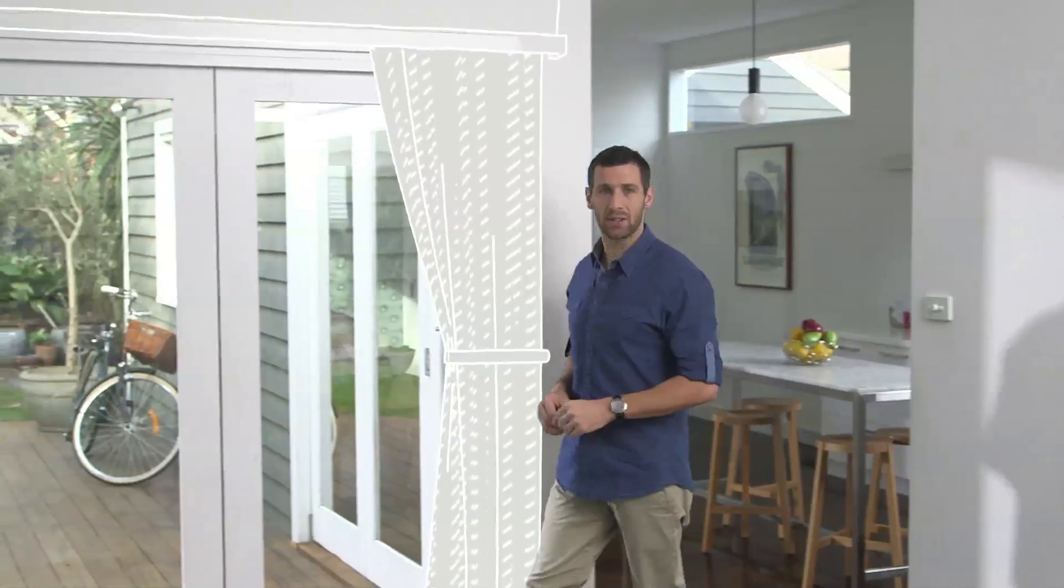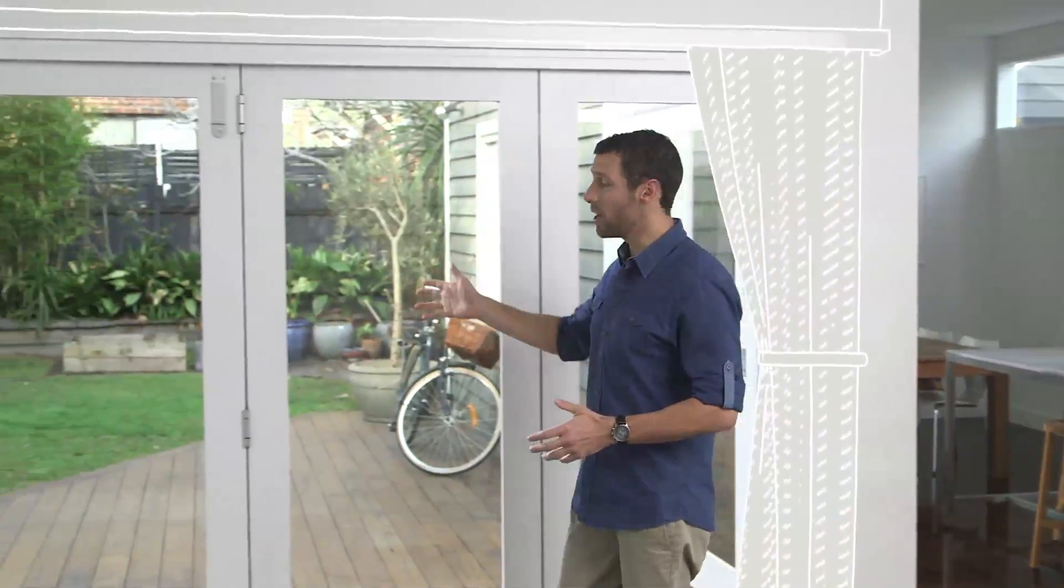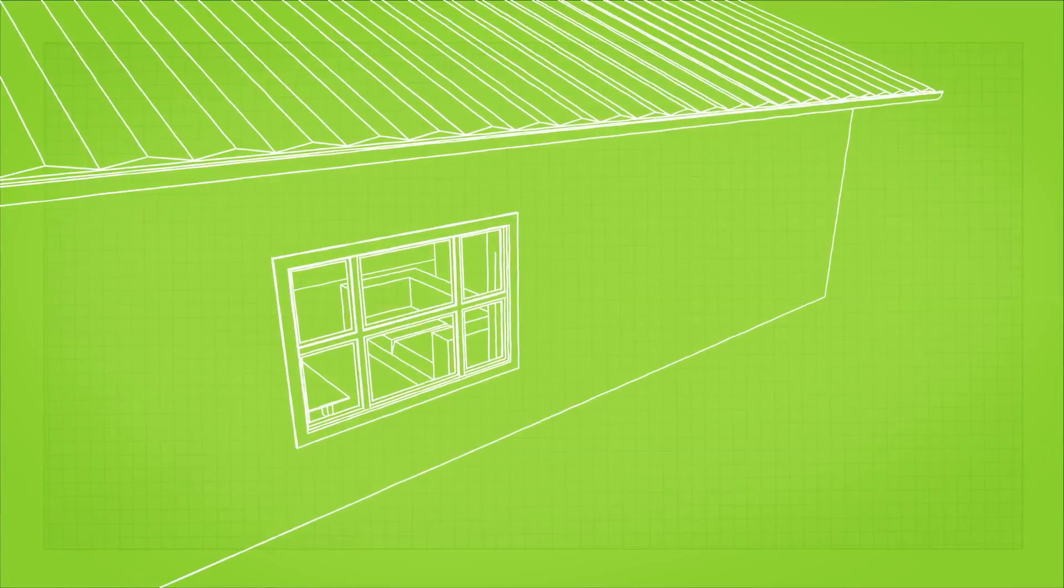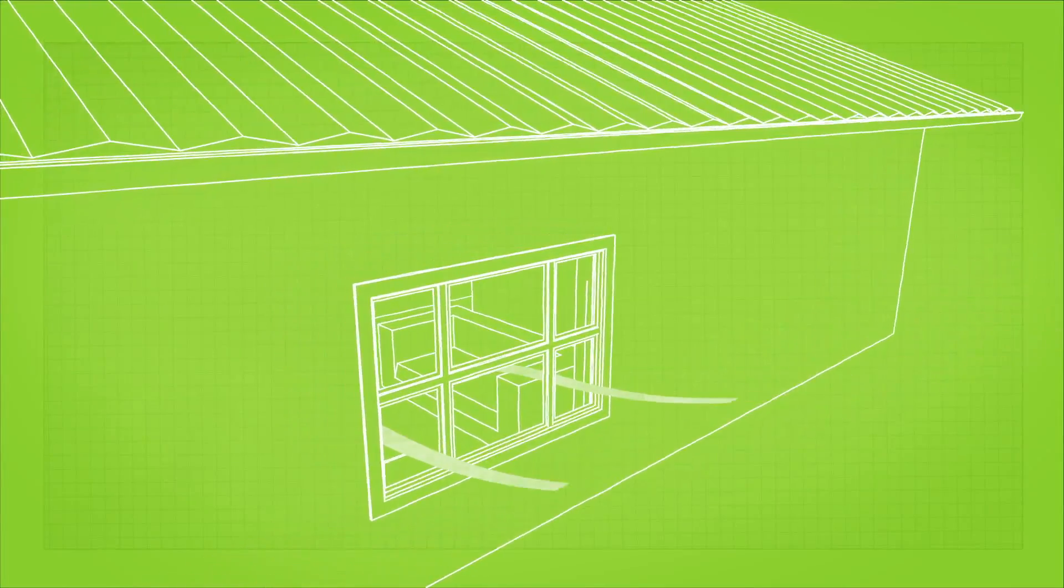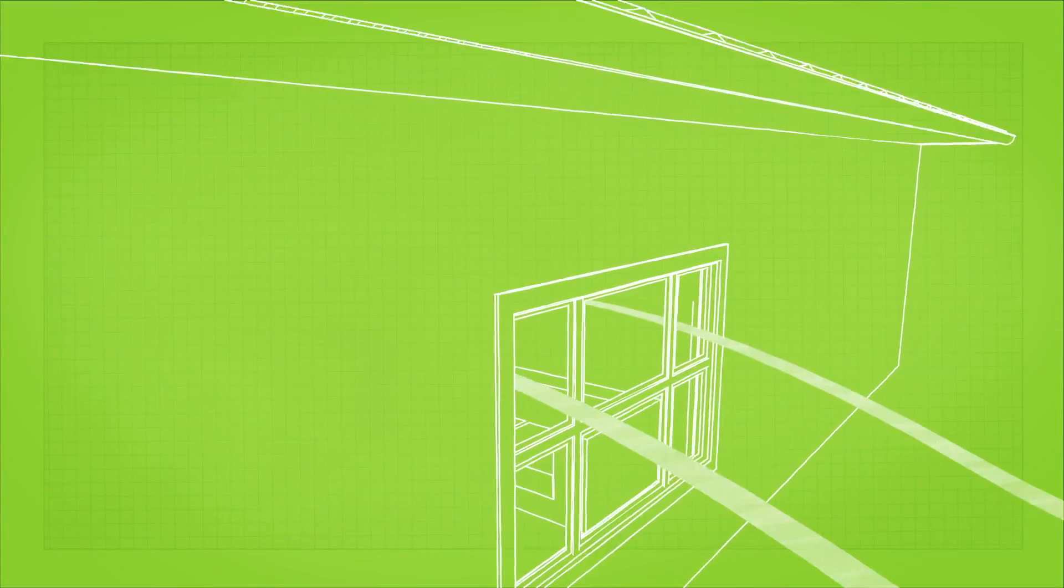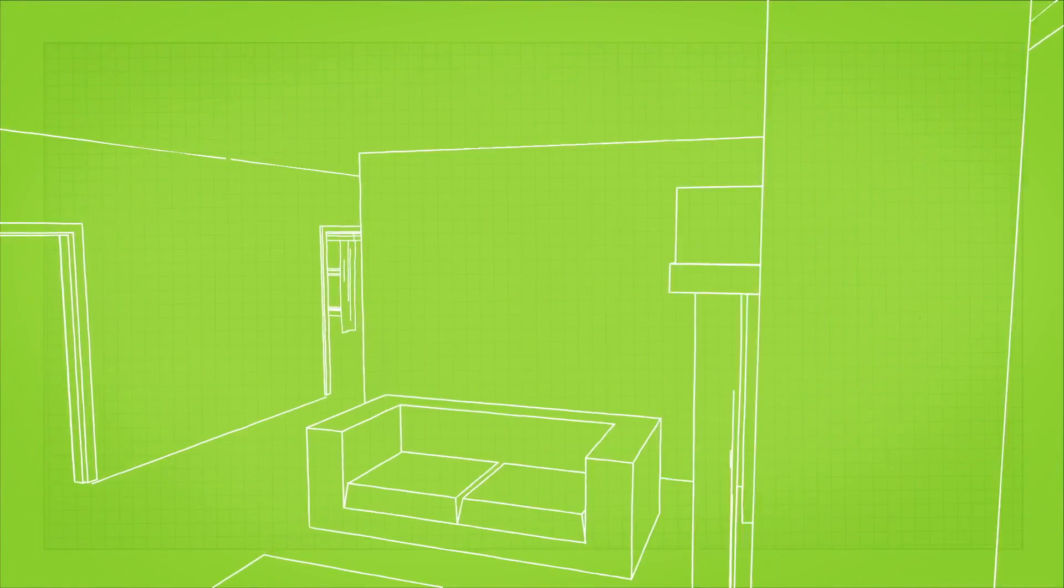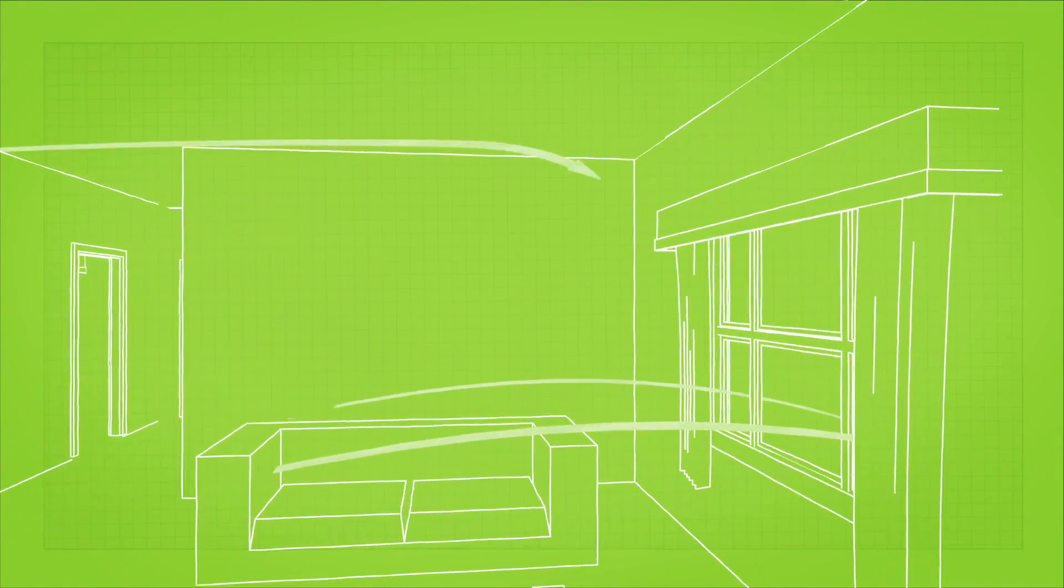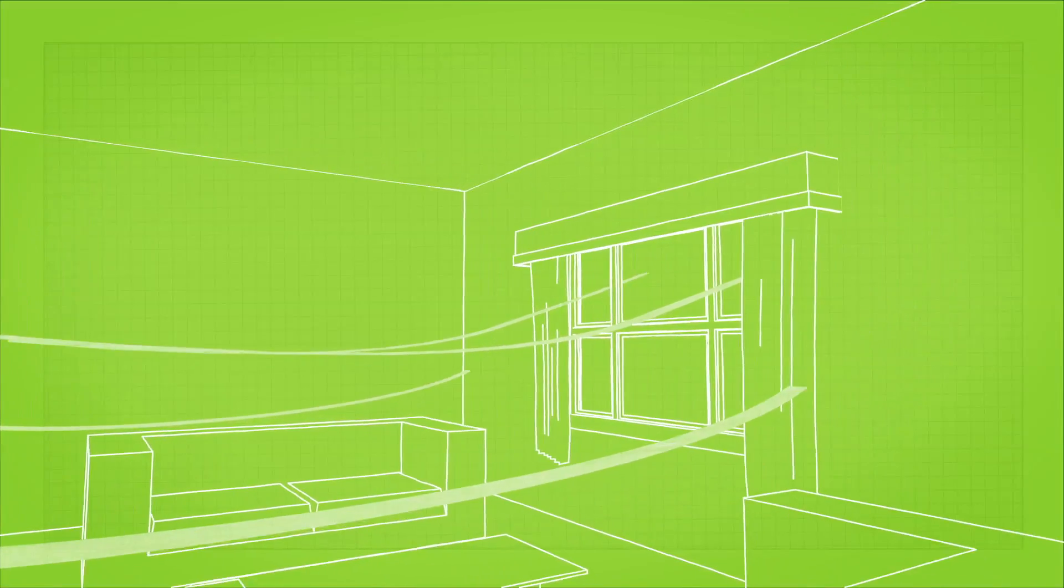If we think of the outside of any house as the building fabric, then the windows are definitely the weak link in our home's protective covering. In summer they let the heat in, and in winter they can let all that nice warmth escape. A single pane of bare glass can gain or lose up to ten times more heat than the same area of uninsulated wall. So let's look at some simple ways to make your windows work for you.